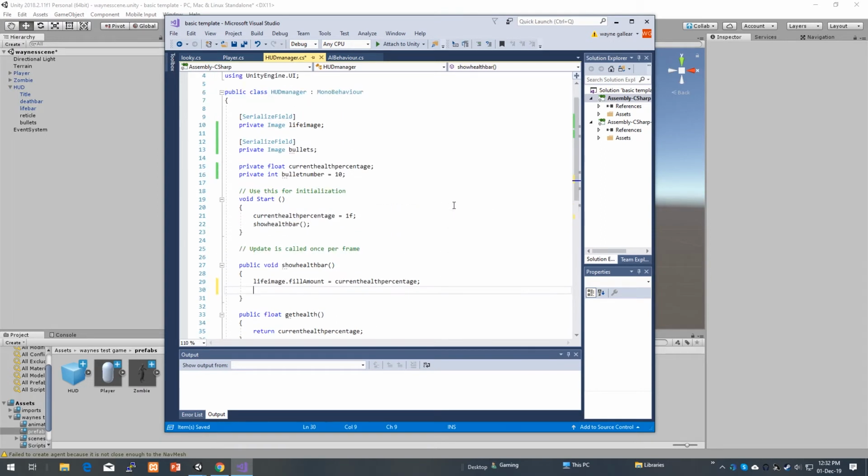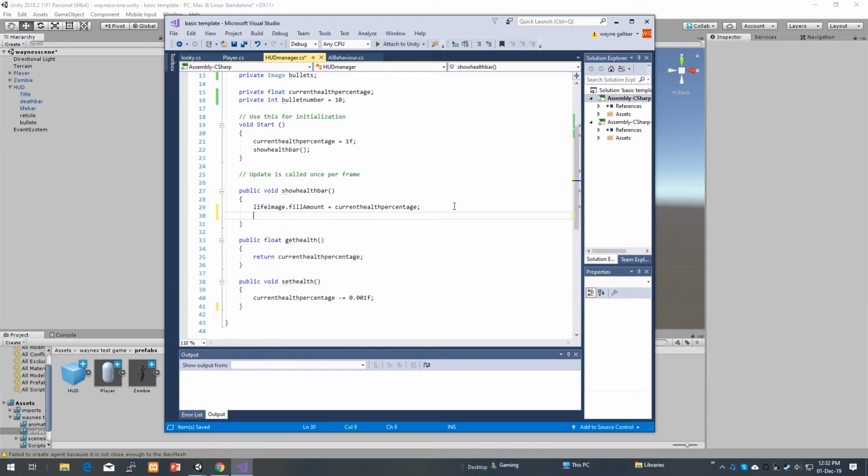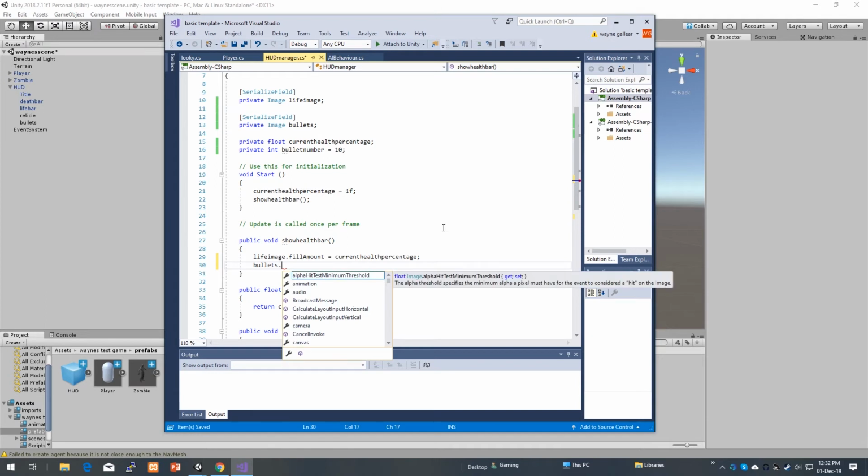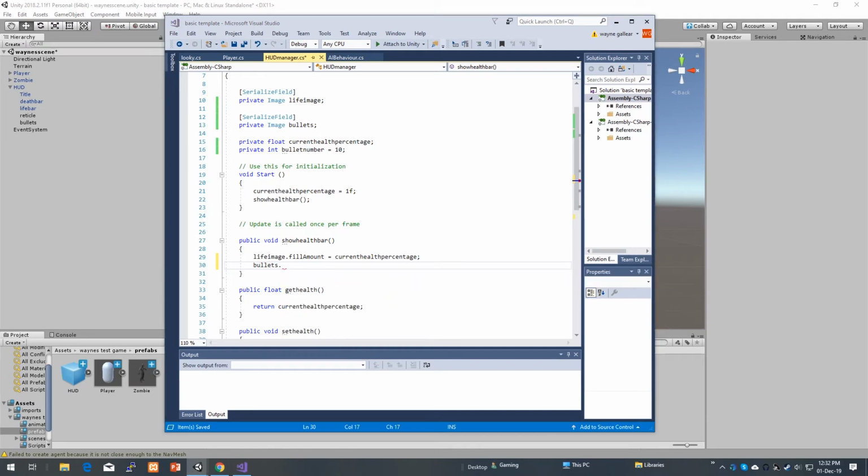But why not, that's going to get called anyway, so why not display the actual bullets. So bullets is going to be dot. Now how do I do this? There's a way of doing this, and I'm just trying to remember how I did this before.